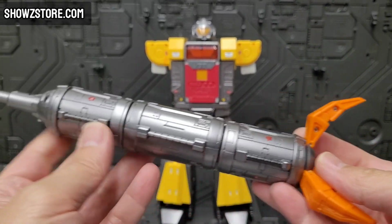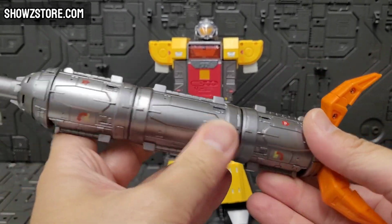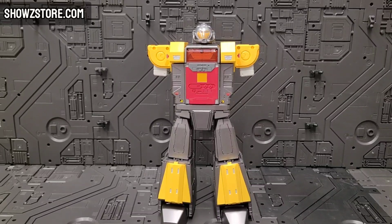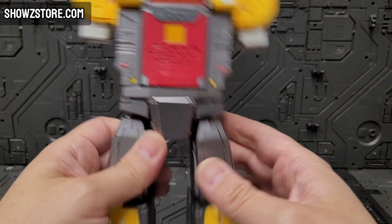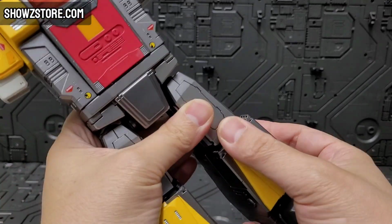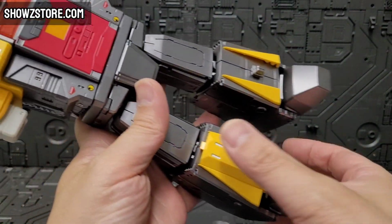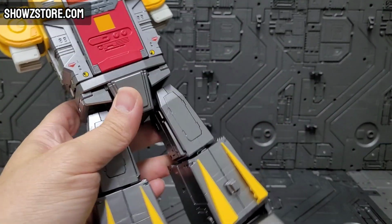But anyway, this is the missile, or the rocket or whatever, along with this bit, and we're just going to set this to the side. That's kind of cool that he comes with all of that. This used to be DX9's Gabriel, but Pangu Toys, I guess, got a hold of the mold of the design and then they micronized it. And I'm liking it a lot.